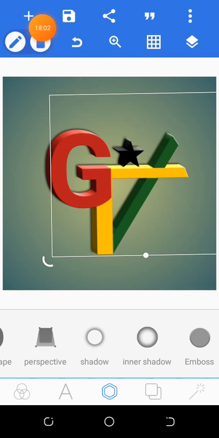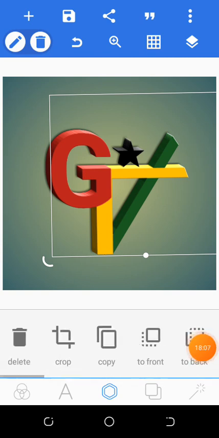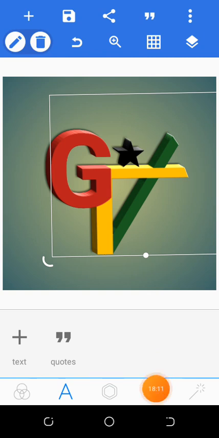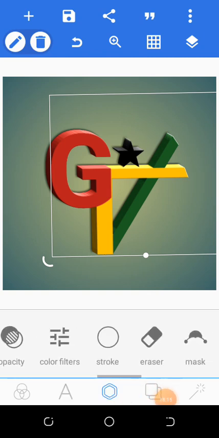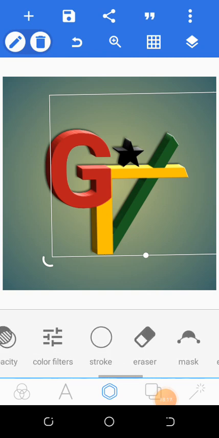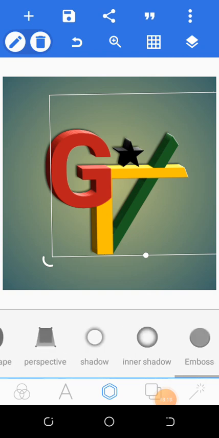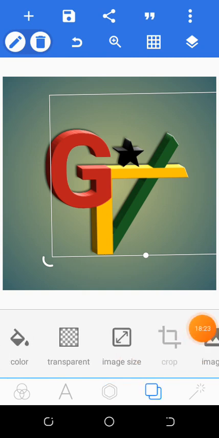Now let's go to the big A, and let's tap on this one again. Let's search for color. Okay, let's move to this one here.